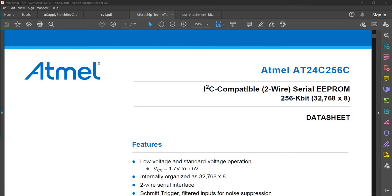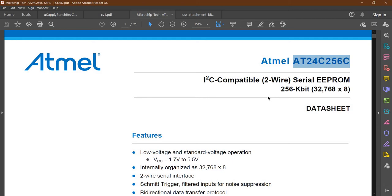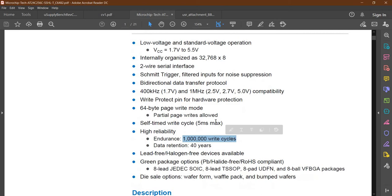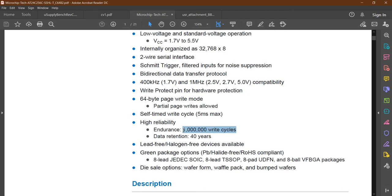This is the second tutorial about the external EEPROM, which is the 24LC256, an I2C compatible serial EEPROM. In the first tutorial we learned already how to read and write from this EEPROM. However, as we said before, this is not the correct way and not the optimal way to write the data to the EEPROM. As we can see here, it has limited cycles of writing, so it's better to improve the writing algorithm that we wrote last time in the first tutorial. So in this tutorial we will learn how to improve this function to get the maximum life cycles out of this EEPROM.